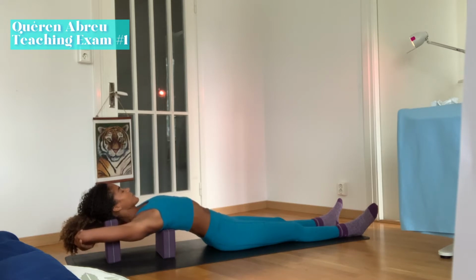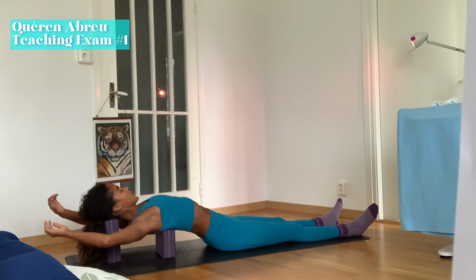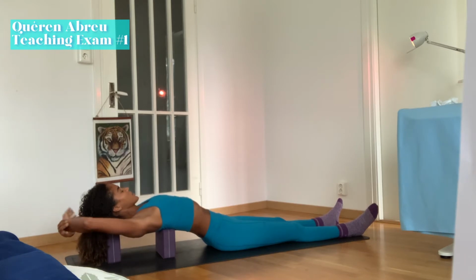At any moment, if you feel extreme discomfort, you're welcome to put your arms in T-shape again. In case everything is good and nice for you, I invite you to change the crossing of your arms, so you can hug your elbows on the other side.